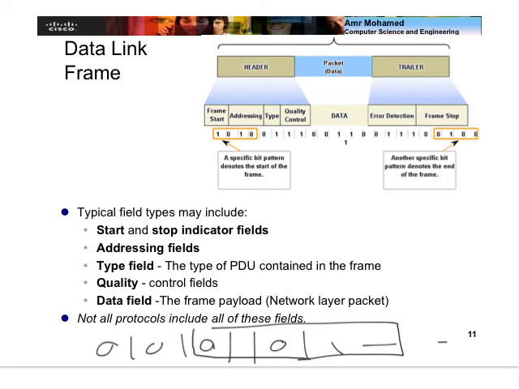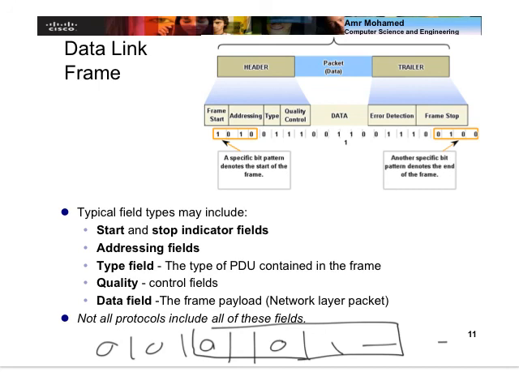The other reason is that sometimes the physical layer will give me a silence period. Silence period will be like noisy bits, which could be all zeros. So how would I know whether a stream of zeros belongs to a frame or does not belong to a specific frame? Sometimes the medium itself gives you some noise signal which can be interpreted by the physical layer as all zeros. So this goes to the data link layer, and the data link layer will say, okay, this is not the start of a new frame, so these bits I don't have to process.